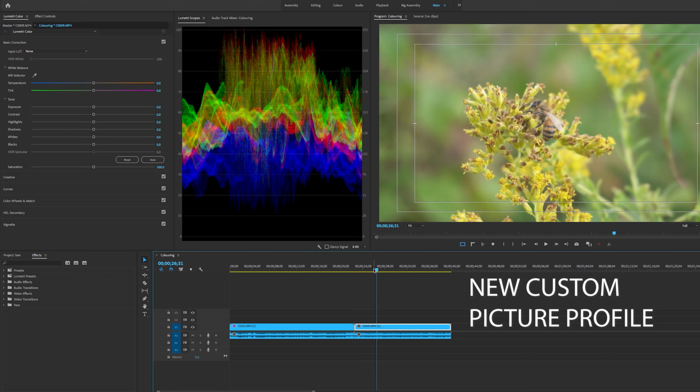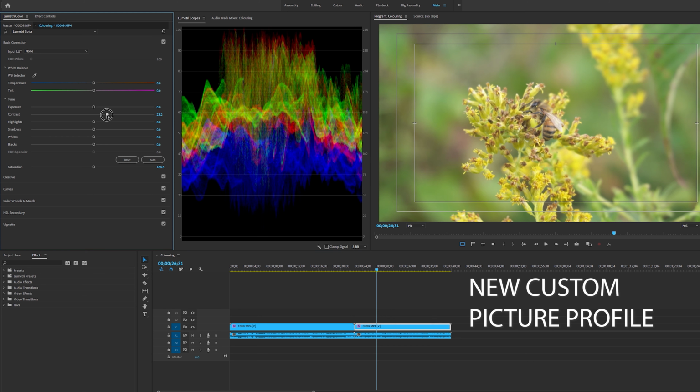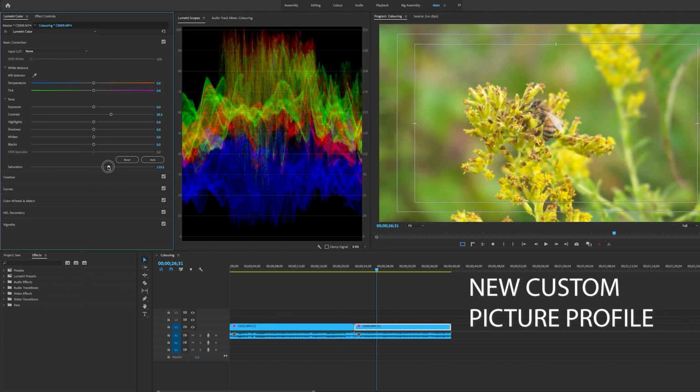Now if we move over to this one, you can see that there's a whole lot left in the blacks. It's a little bit more free up in the whites. And overall, it's just a whole lot less contrasty and less saturated. So we're gonna go ahead and add, I usually add about 30 in the contrast, go up to 125-ish in the saturation. And then from there we can probably pull down the shadows to about -10.